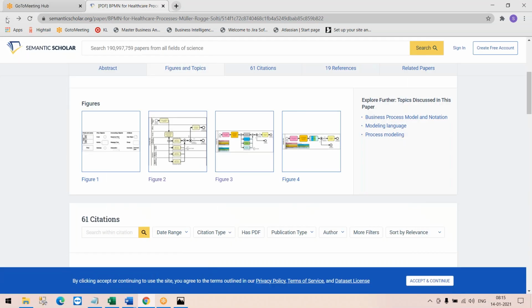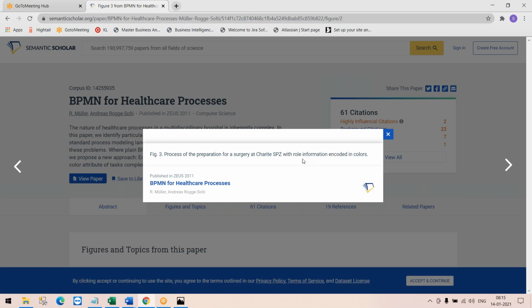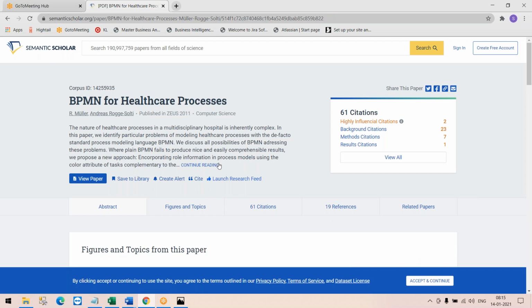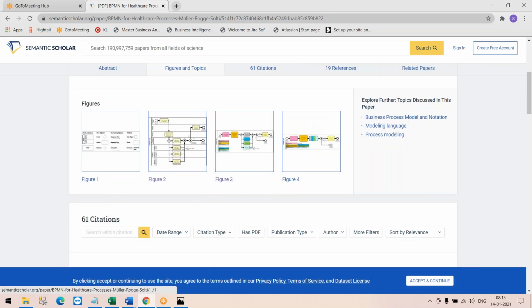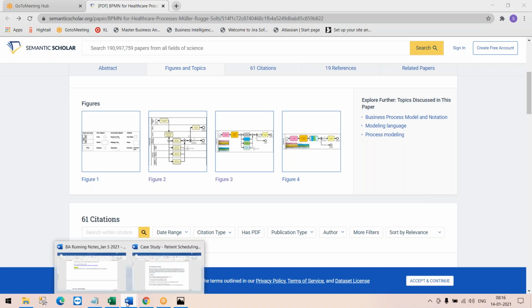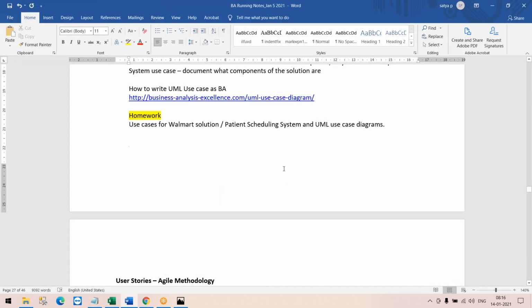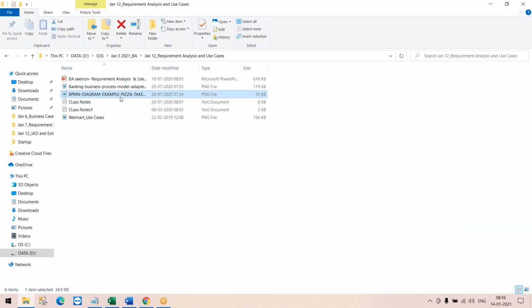You can look for various models. This is one more. The same thing you can represent like this. You can represent it in a separate way, wherein you're talking about various actors involved in it. This manner, try to Google for various things, and you can understand that way how these modeling notations have been created. Okay, any questions on UML diagrams or the BPMN models? This is one example. I have one more, I guess. Okay, there's one more.